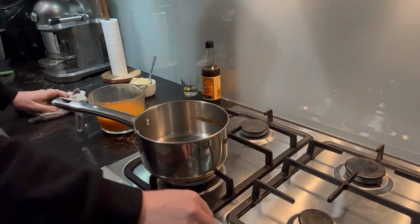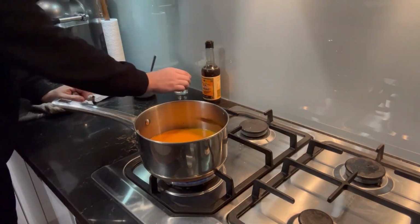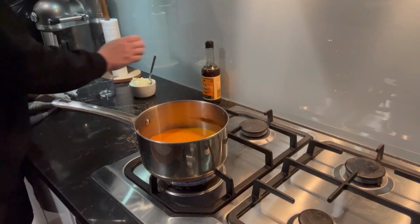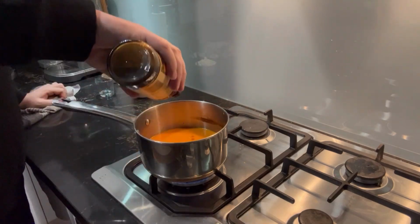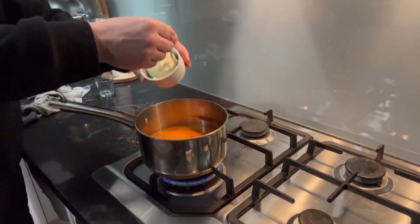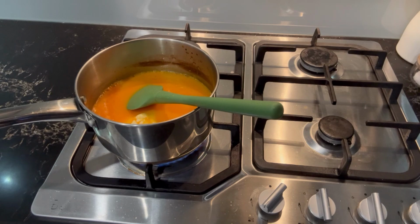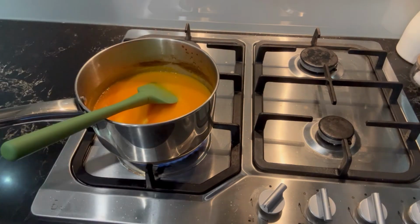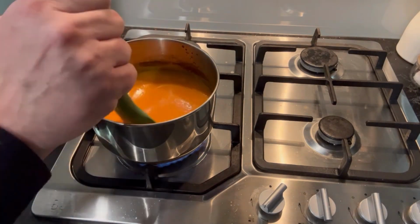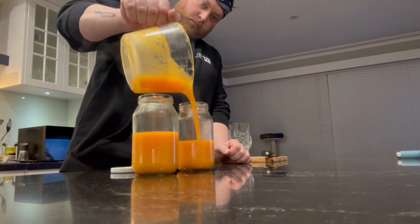Nice. We're going to pop that sauce back on the heat. We're going to add in our white wine vinegar, the 1.5 tablespoons worth, the dash of Worcestershire sauce, and also your half a cup of butter. Allow that to simmer for a little while till it's all completely blended, and it's ready to cool and serve.